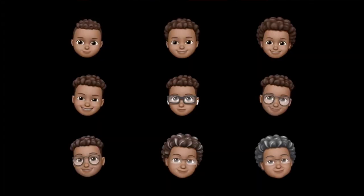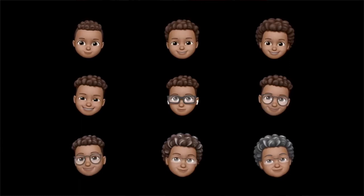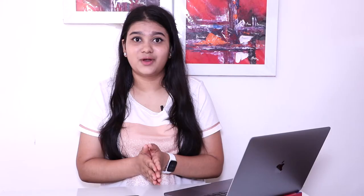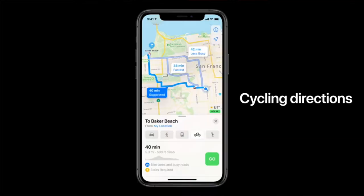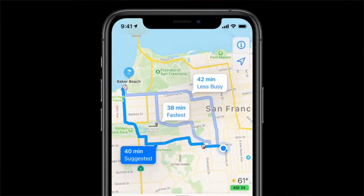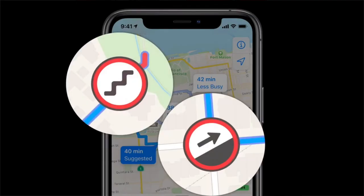There is a new age option and they added 20 new hairstyles reflecting upon your personality, character and occupation. They even added a face mask to their Memoji — and at this point in time everyone is wearing a mask, so they've made it fun too. There is also an important update in the Maps app. You have the cycling option which shows paths, roads, elevation, and tells if the road is busy or has moderate traffic, if there are stairs or steep slopes — the steep slope info is important because it lets you know if you have to carry your bike.